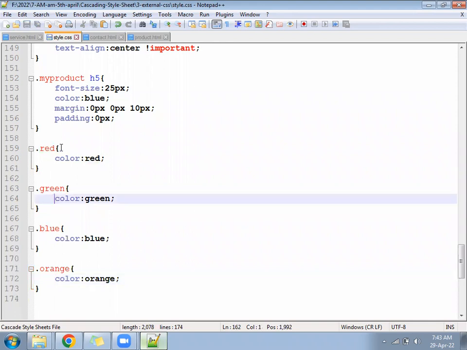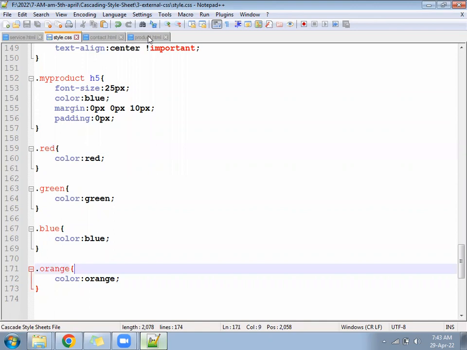Each icon will get a different class. Okay, hope ready. Red, green, blue, orange.